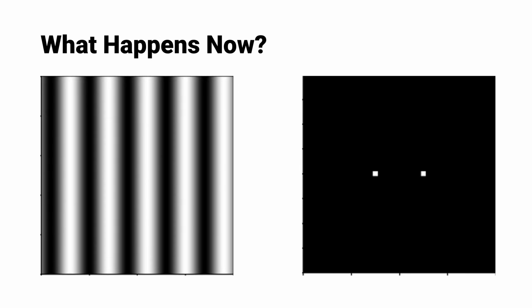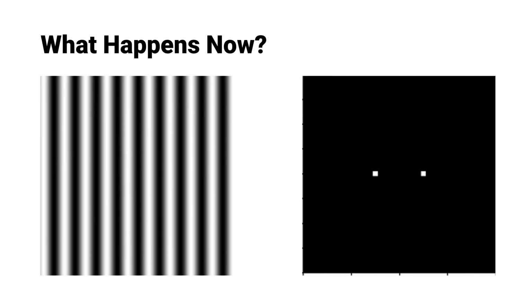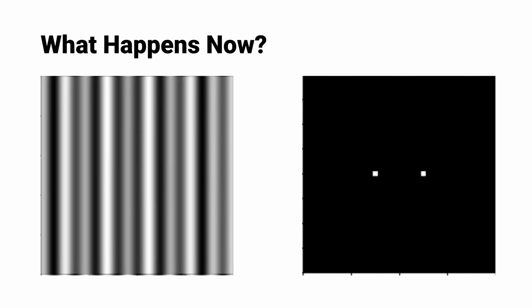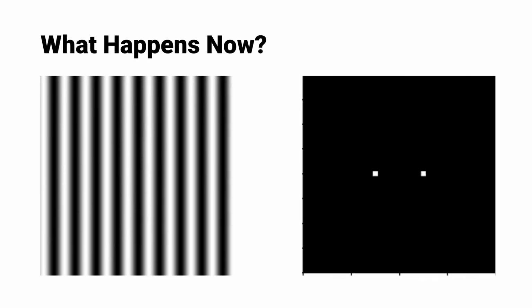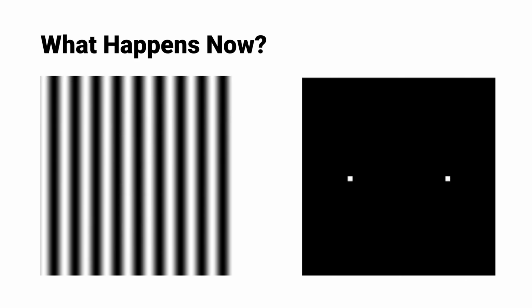Great. So now let's change the frequency of the sine waveform. I'm going to play this one more time. What do you think will happen to the 2 dots? Remember that as you go away from the center, the frequency increases. In this particular case, we almost doubled the frequency. So the dots are going to move outwards, and that's what just happened.